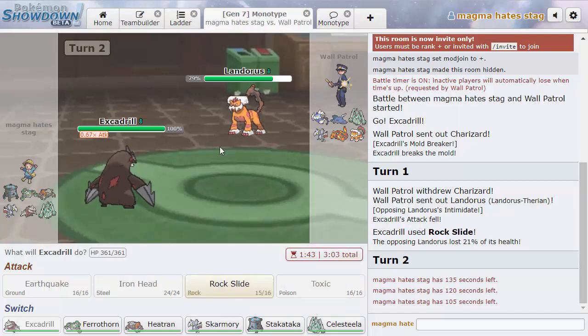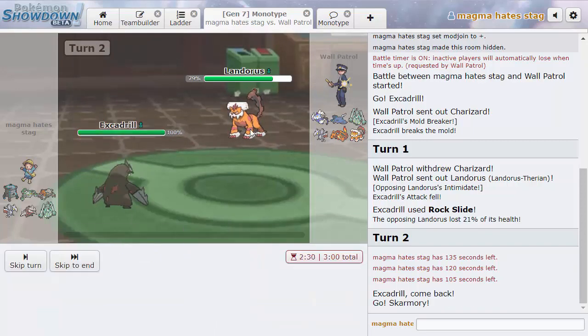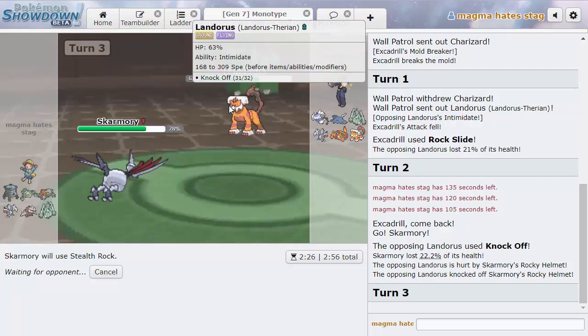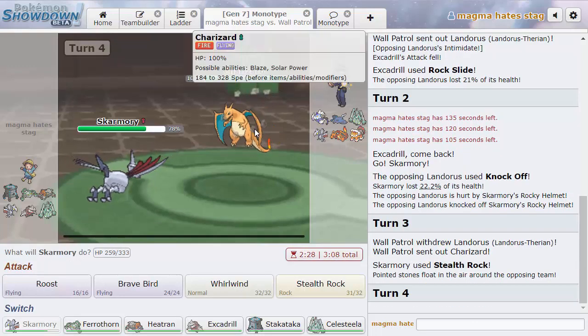Not really sure. I guess I can go out into my Skarmory, but then he's going to U-turn out into his Charizard. And we'll go into Skarmory anyway, because I can get damage on him. He goes for the Knock Off, so that is free Rocks for me. Freest Rocks I've ever seen. Goes directly into Charizard here.